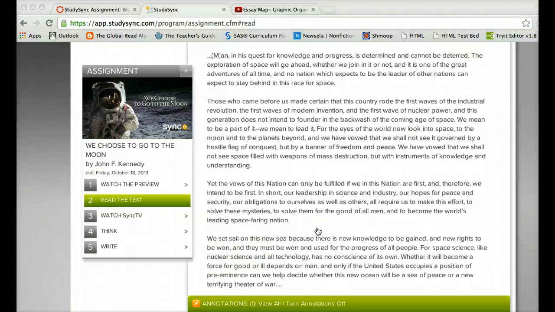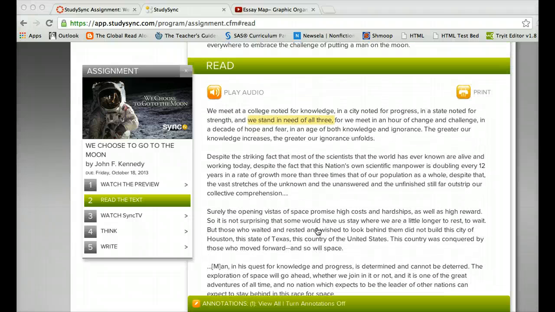So now I want to move on to a second example of how you might annotate a text. So another assignment you're going to have is that when you prepare to write your essay for this text, you're going to be asked to go back and reread the text and annotate the text related to the prompt. So the prompt for your essay.